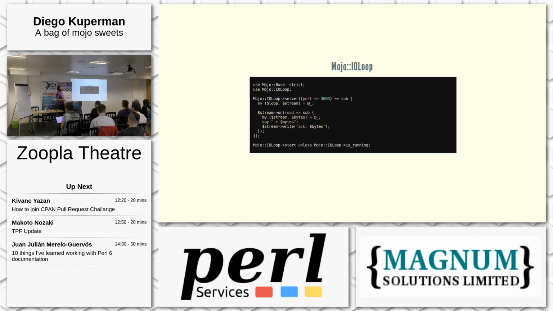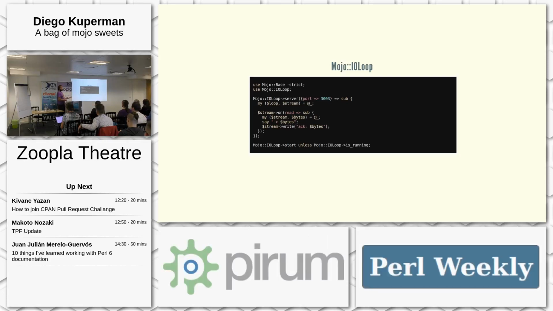What does this mean? This is really powerful. If you are already running the code inside a Mojo application or inside any other event loop, this will tell you, okay, this is already running. You don't have to do anything. So you can place this code inside any other application, and you will have the server running there. But if you run the code standalone, it will also work because it will start the event loop. This is a really, really important thing.